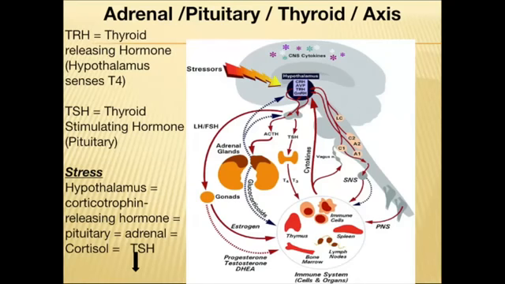So you've got the hypothalamus. That tells the pituitary. Pituitary spits out thyroid-stimulating hormone. Thyroid starts cranking out T3 and T4. T3 has 3 molecules of iodine. T4 has 4 molecules of iodine.